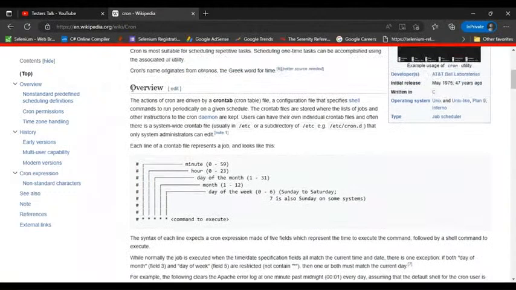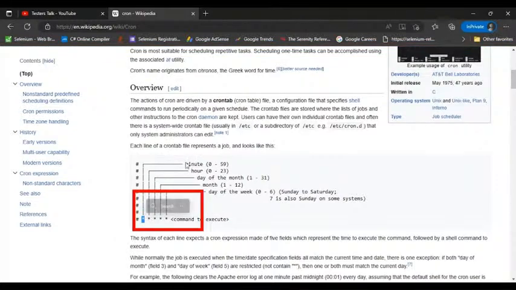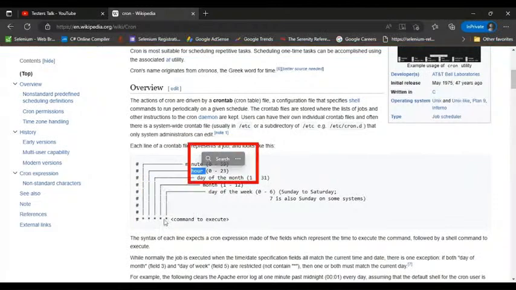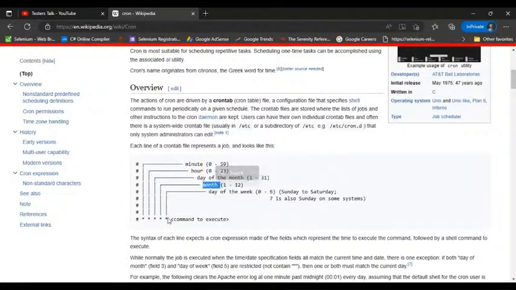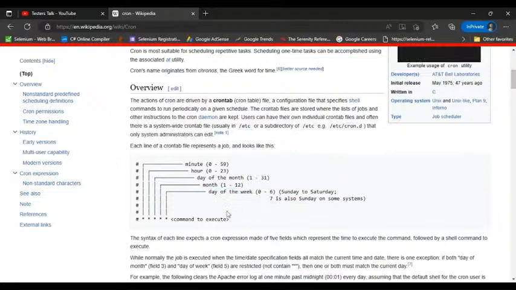And if you come down in the overview section, here you will find the 5 stars. So first star indicates minutes, second star indicates hours, third star indicates day of the month, fourth star indicates the month, and fifth star indicates the day of the week. So basically you can decide when you want to execute your Jenkins job, right?